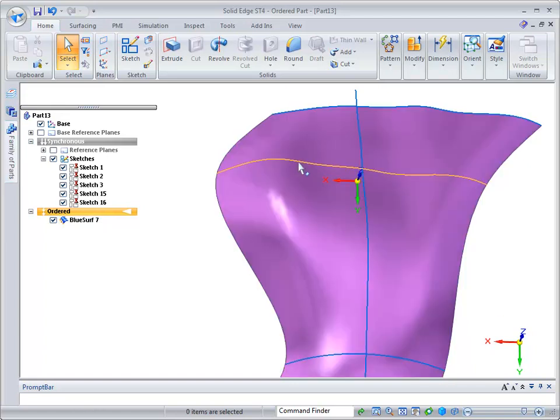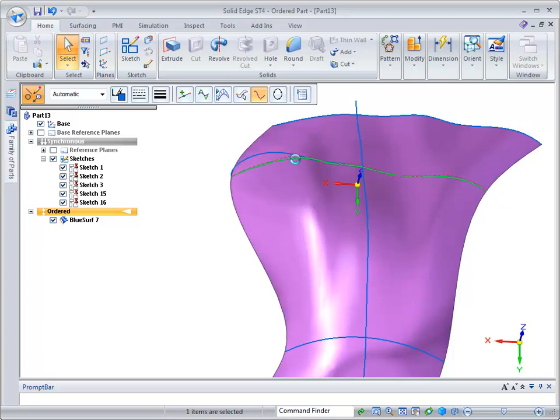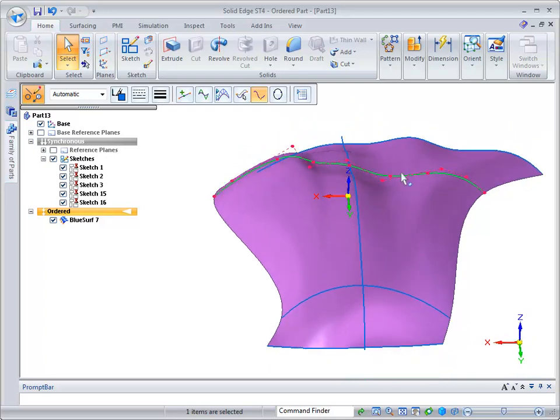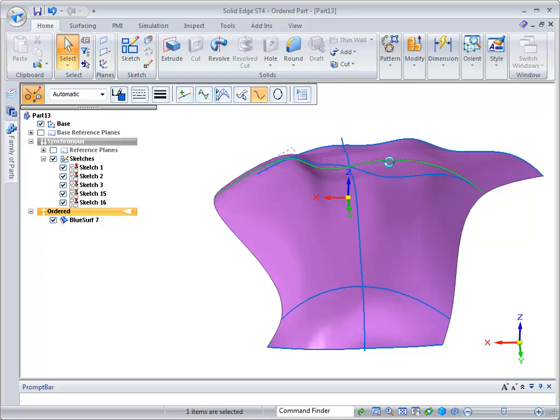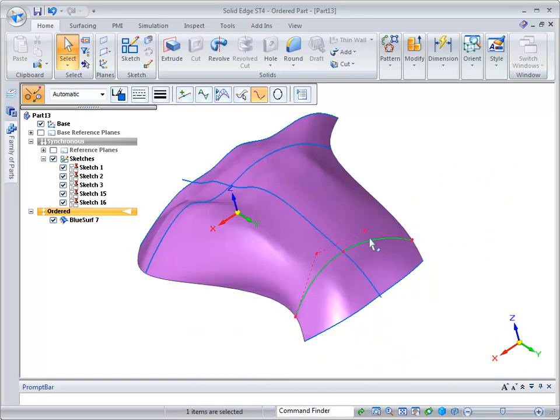Okay, let's edit something here. You know, this is kind of nice, being able to live edit a surface like this. This is something you can set SolidWorks up to do, but my experience with it is that it doesn't work really well.